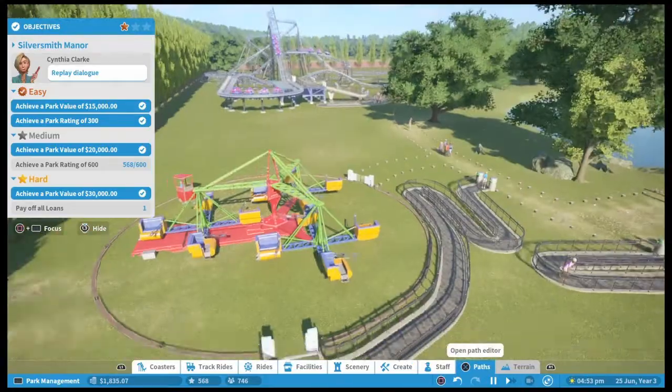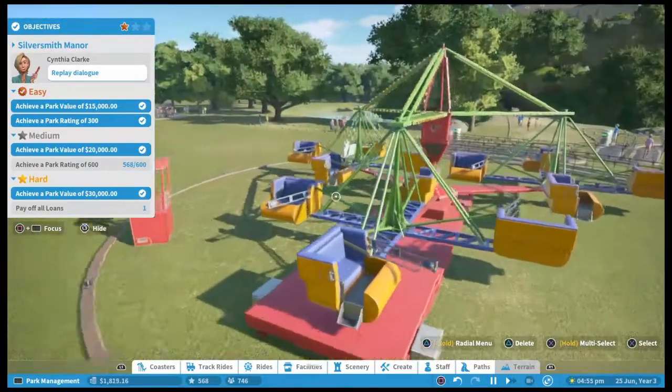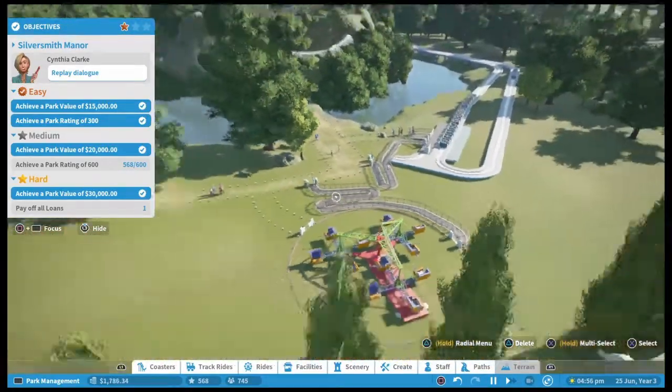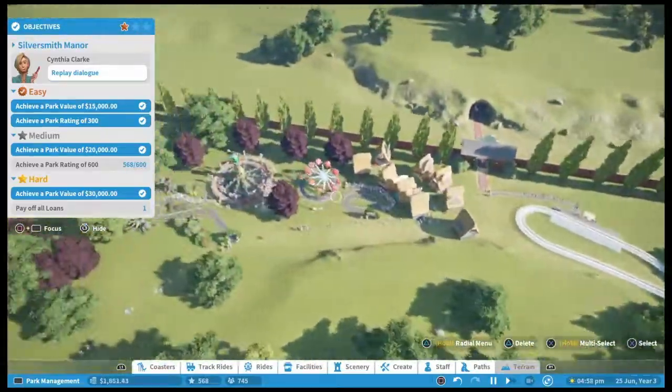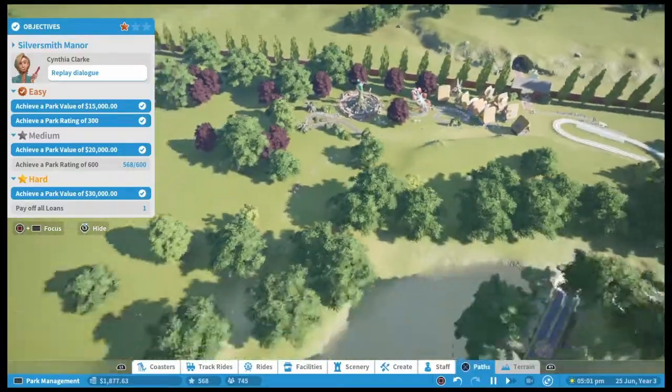But anyway, I've just added the classic. I've added the classic twister here. I think it's quite a fairy tale-esque vintage style park, so I feel like it's fitting quite nicely.